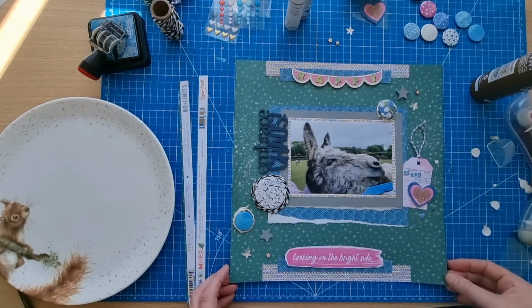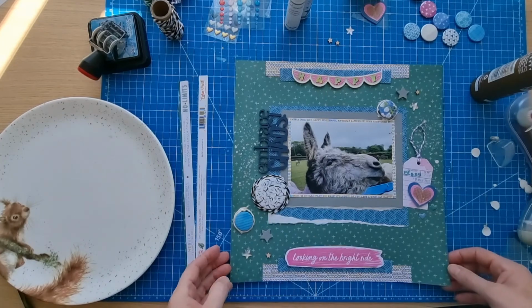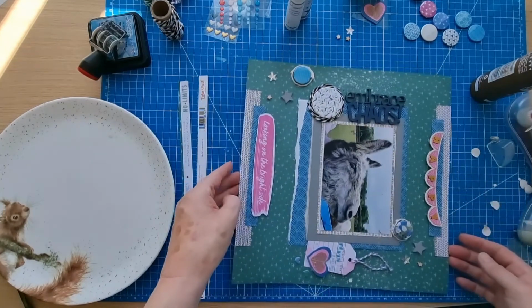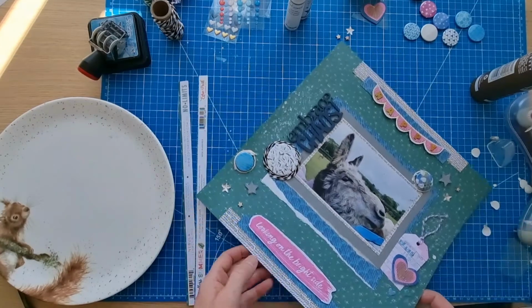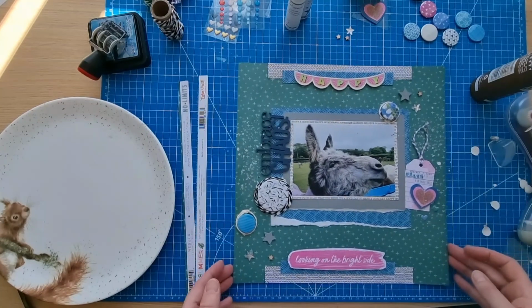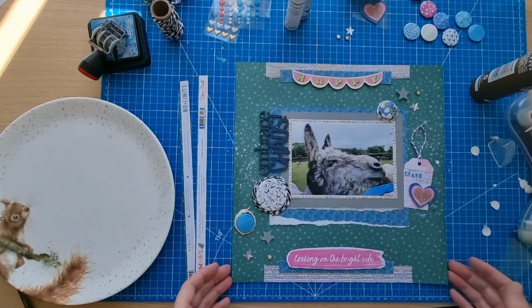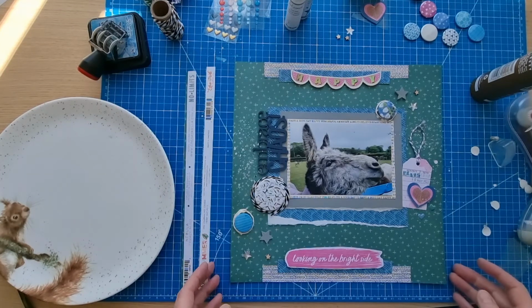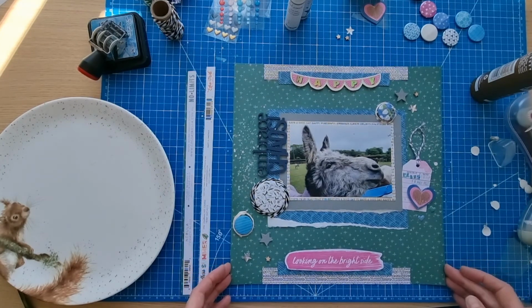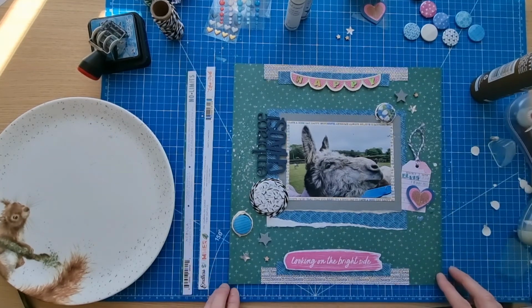So scrapper sketch number 34. I've rotated it to use it differently. So the original sketch would have been this way. It would have been like this with a portrait photo. But as I had a landscape photo, I decided to do it this way because I really liked the actual design of the sketch, but I wanted to fit it in with my landscape photo of Elvis. So this is just an ordinary photo of Elvis at the Donkey Sanctuary. There's no real story to tell there. So I've got a few stars left there, but I think I've finished. I don't think I'm going to add any more.